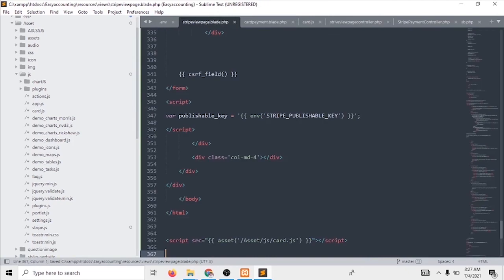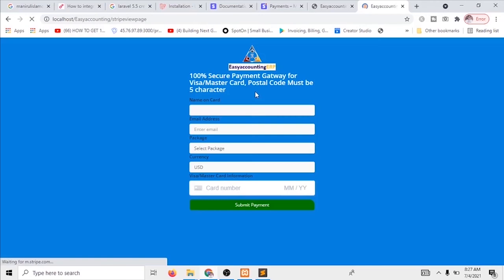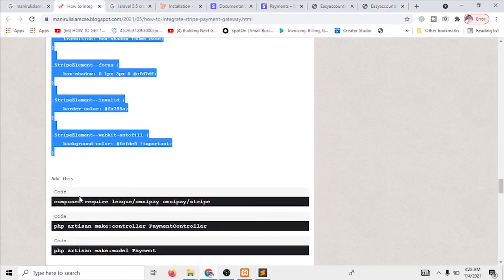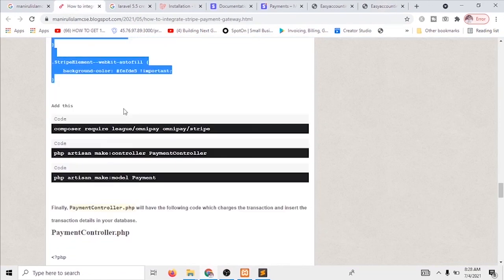You can see I have added the template from my code. It's just the simple CSS file. And I have already explained all these things in my blog. Now what you have to do before the start work, we need to use this composer.